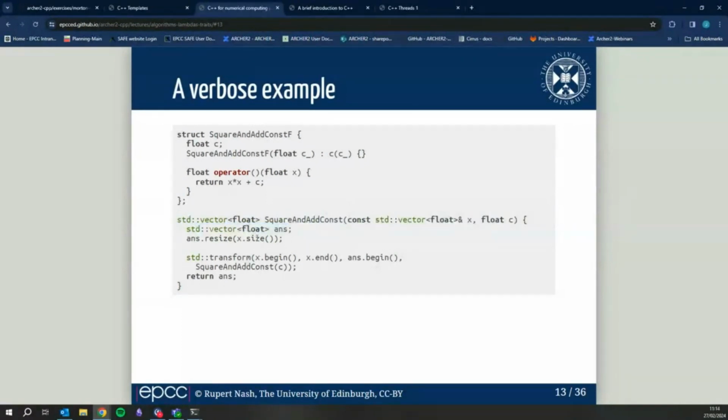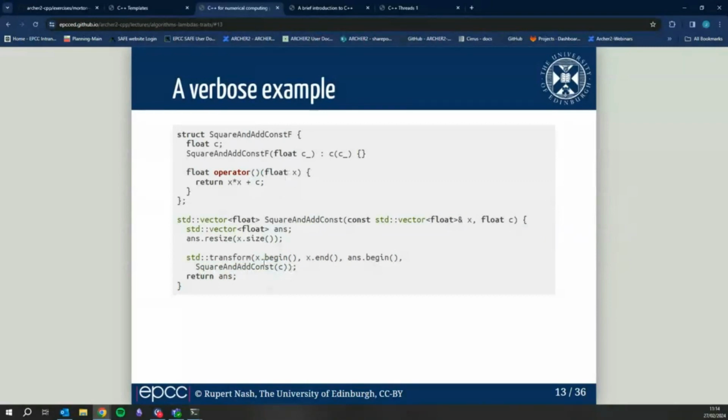I resize it to the size of my input vector x, and I'm going to run a transformation operation on this, which says I'm going to begin at x and I'm going to end at x, and I'm going to place my result in answer, and I'm going to apply square and add constant, which is callable because it has the operator available to it.